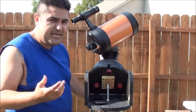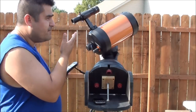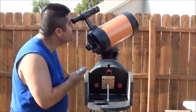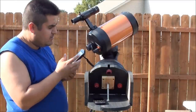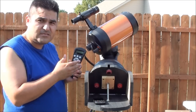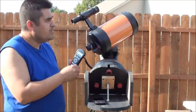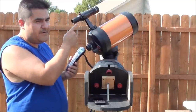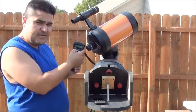I am going to pretend that I am looking for Vega. So I am going to be looking for Vega right here, okay? And then once you do that, because that's the first thing the telescope is going to ask you to look for, through your finder scope. Once you do that, you hit enter.